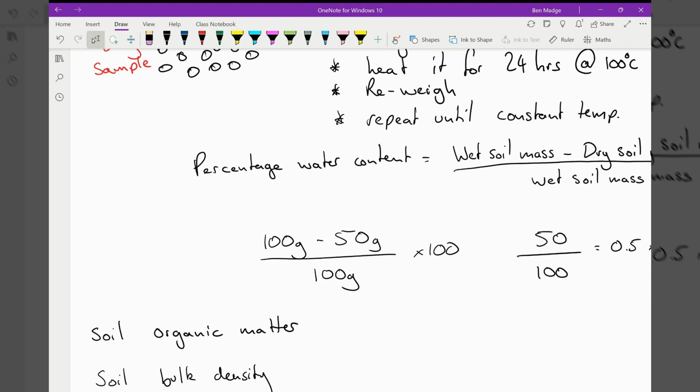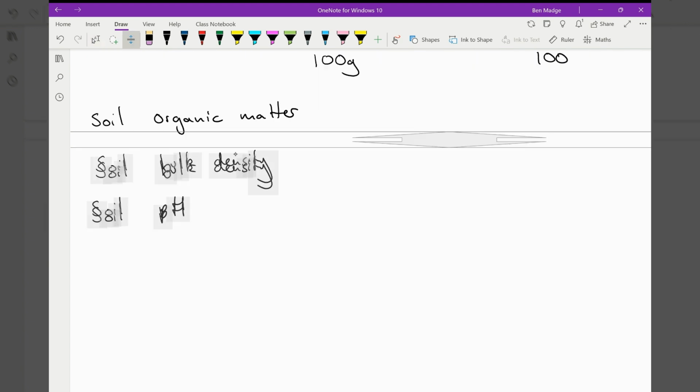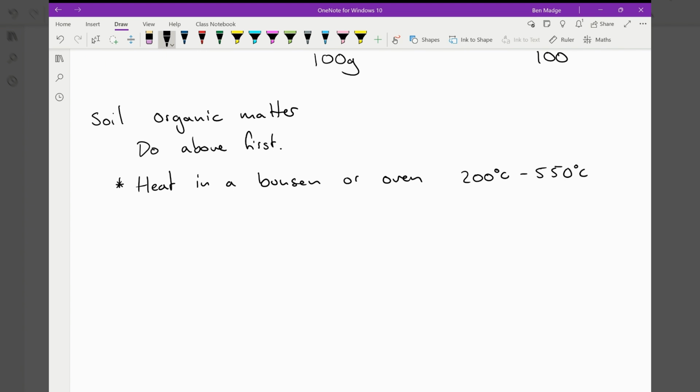And we follow a very similar process for soil organic matter. So you have to drive off all the moisture first. So do above first. Okay. And then when you've got your dry soil mass, you heat in a Bunsen or oven at much higher temperatures. So it needs to be between about 200 degrees C and 550 degrees C. So it needs to be really hot. Okay.